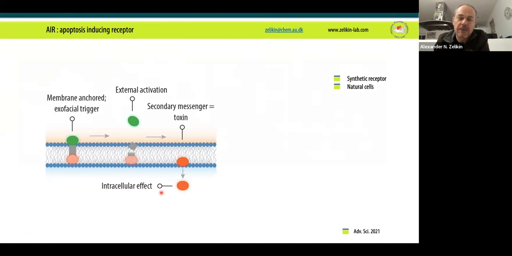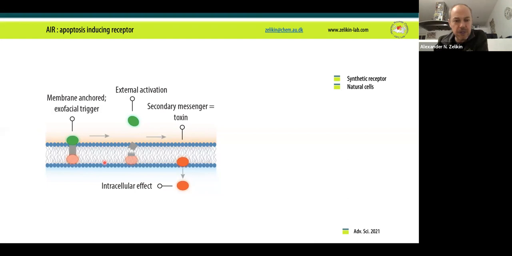The second type of artificial receptor, again still in live cells, in mammalian cells. Now we actually wanted to do signaling. It will still have a therapeutic outcome, but it will be signaling. What we want to design is a molecule that would be sitting in a lipid bilayer, just like receptors would. It would be analogous to natural receptors in that we have an exofacial part for ligand capture and interaction. It will have an in-membrane mechanism of signal transduction, and it will have a secondary messenger that would be released into the cell and have a therapeutic effect.